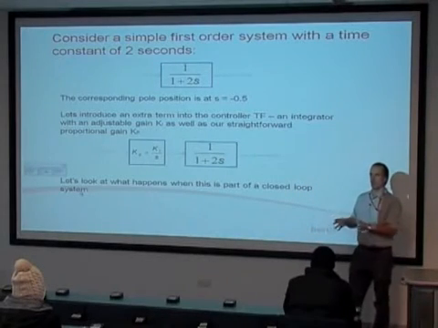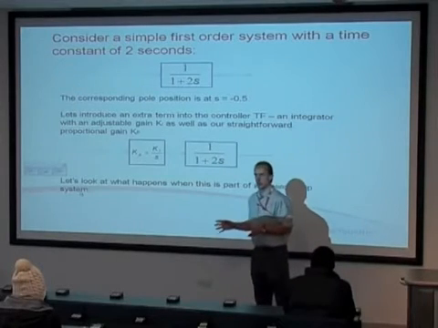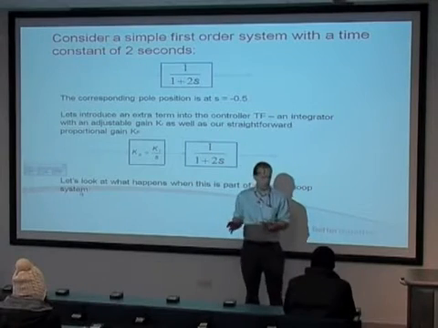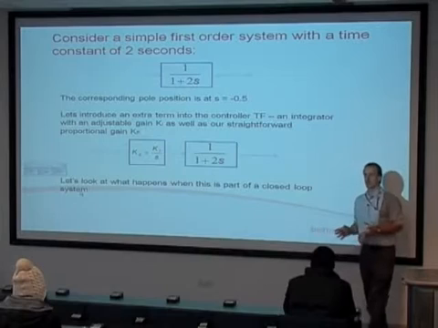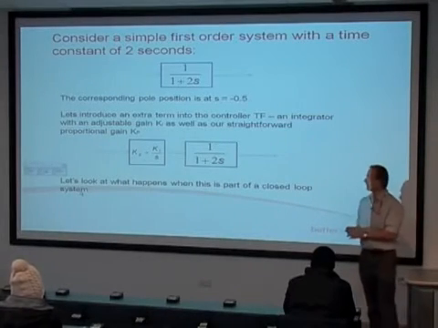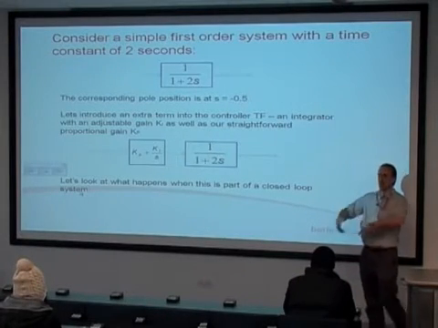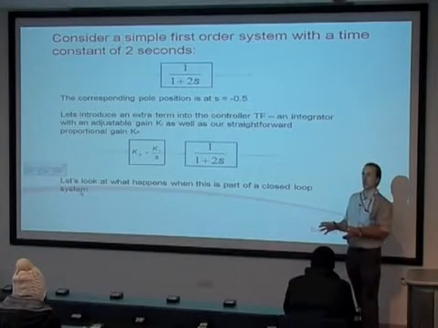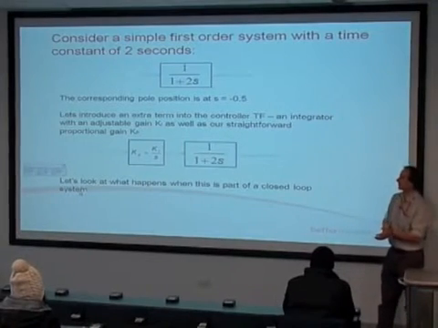So let's think about a context. Maybe a lot of people are happier if you can think about this stuff in a context. Let's think about something that most of us may have experienced or come close to, which is something like a cruise control in a motor vehicle. Lots of cars these days come equipped with cruise control, so some of you may well have driven vehicles with it. The way they work is really quite simple: you're handing over control of the throttle to a bit of software or a bit of hardware, so that you can have a nice snooze on the motorway, that sort of thing.